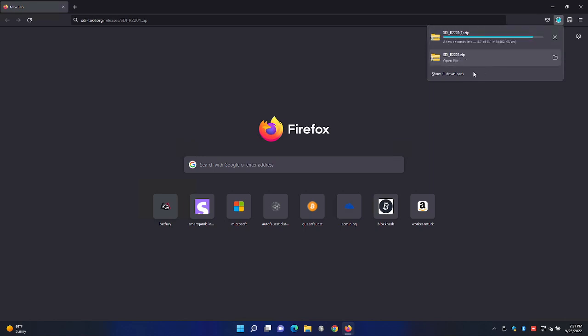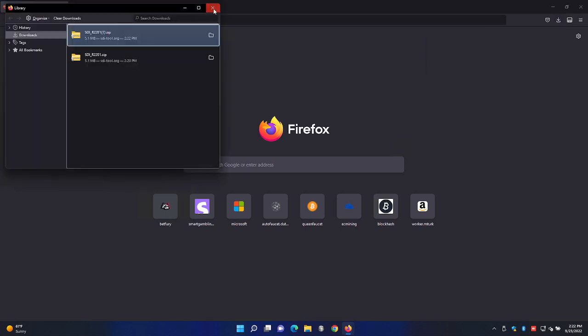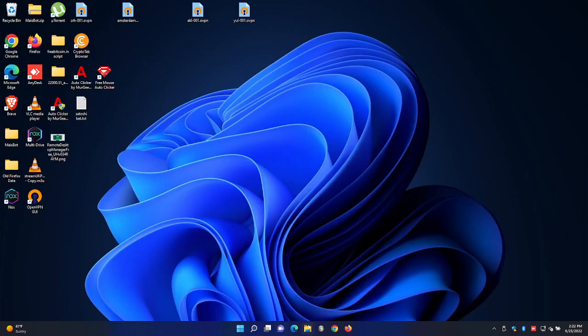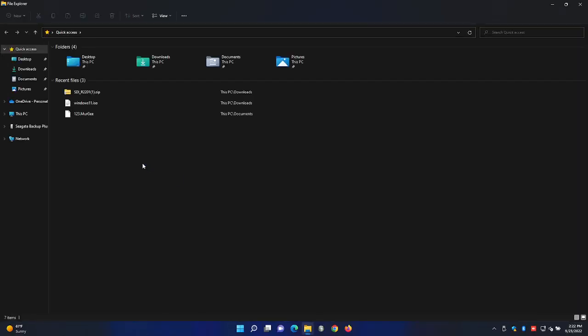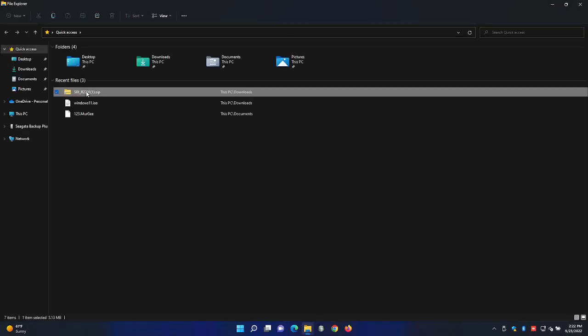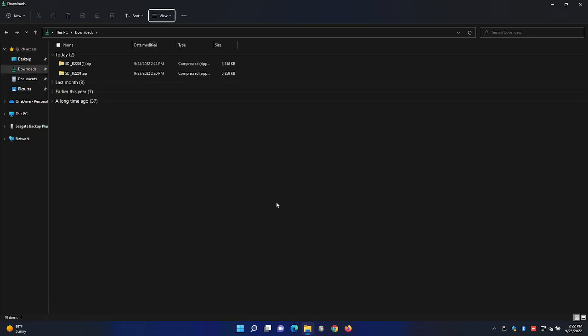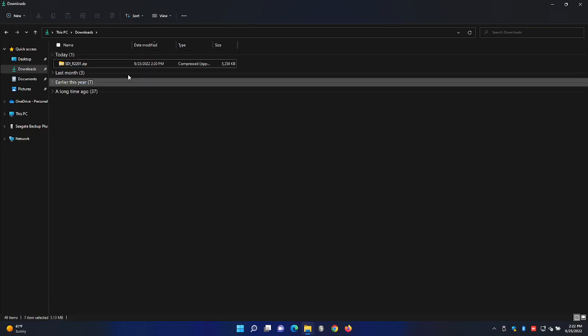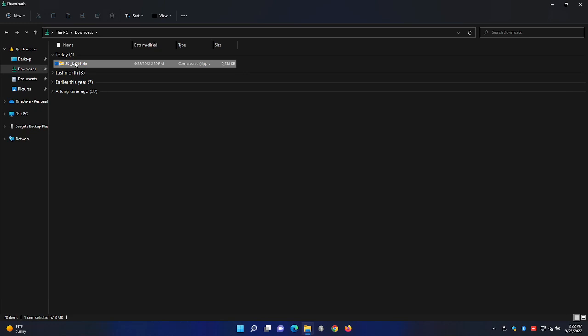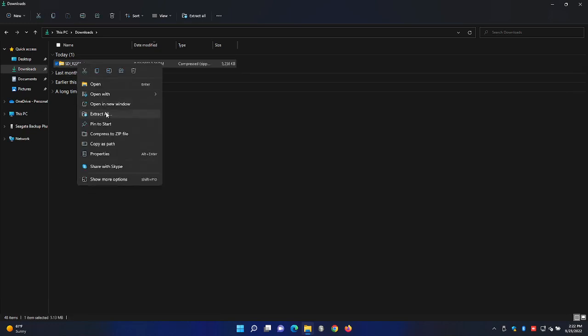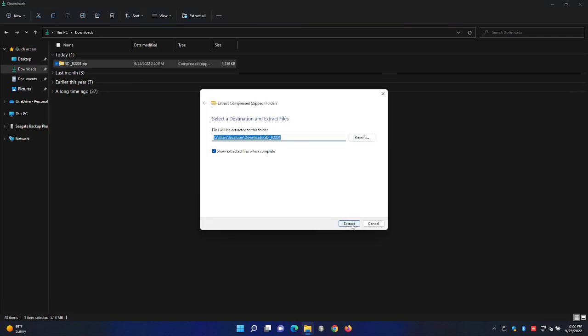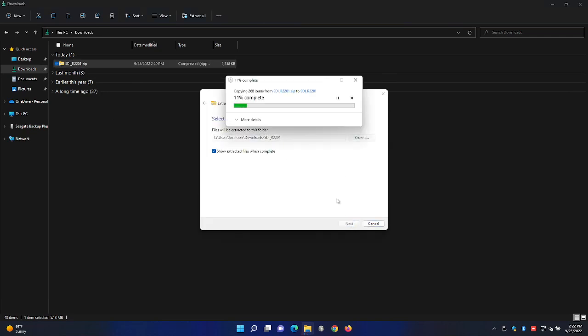Now I know there are many out there that say they do it, but honestly I don't think any of them do. They are just spam or malware or whatever it is. I found this utility to work the best, so I just downloaded it into my download folder. Actually, I downloaded it twice, so let me delete the one I just downloaded. So let me extract the one I have. Right click, extract all, and just go through the motions to get it extracted.